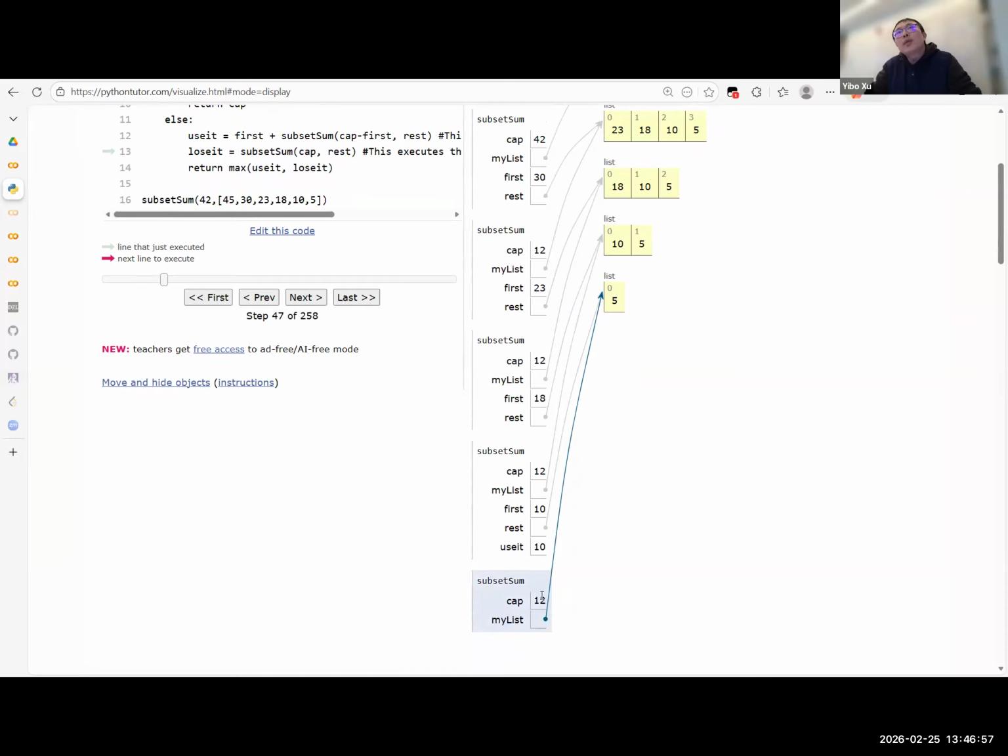So you have a capacity of 12, you have a list of 5. That's actually from this line. That's subset sum right here. Use it is a 10, so that's what you get from this line right here. You have computed line 12 from here, but then line 13 gives you this one more subset sum.